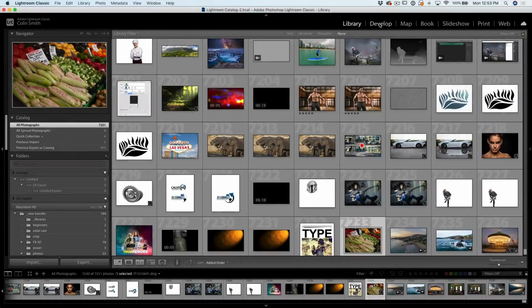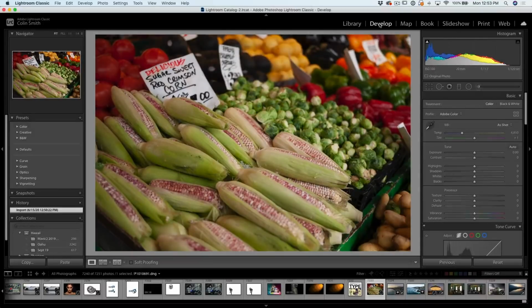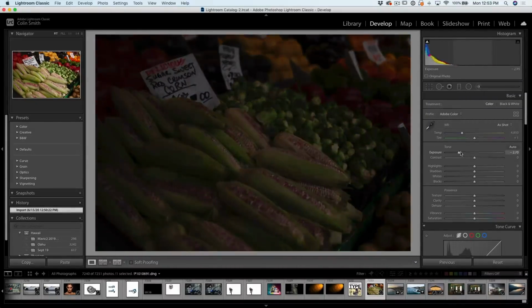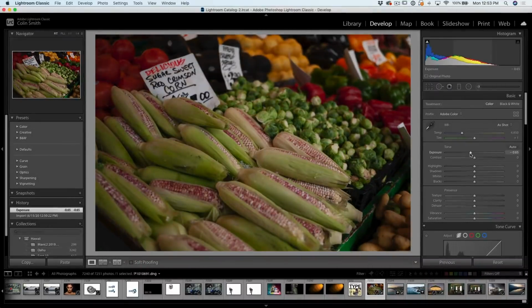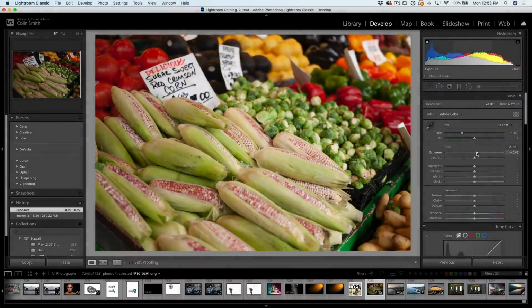Another thing is if we go into the develop module here, watch up in the corner here as we make the adjustment. Notice that nothing changes there and it doesn't change in the film strip either until I release, then it updates in both the film strip and up there. And what that does is it just gives us a little bit faster performance because it's allowing this performance to be focused on here until you release it and then it updates. So it gives you that real-time preview much faster.